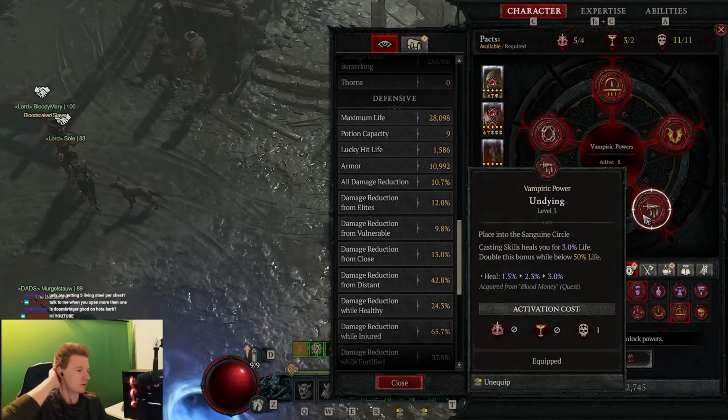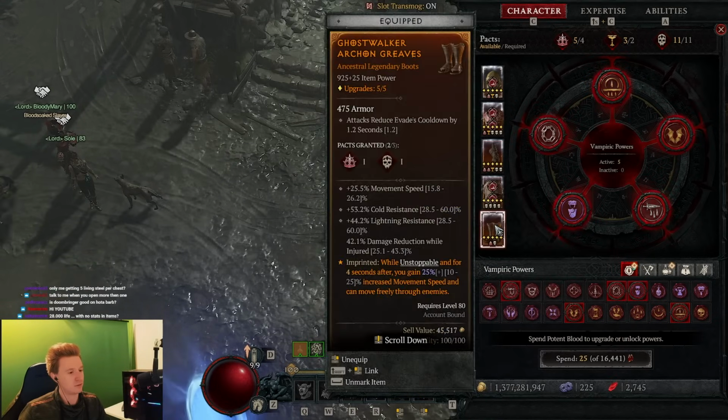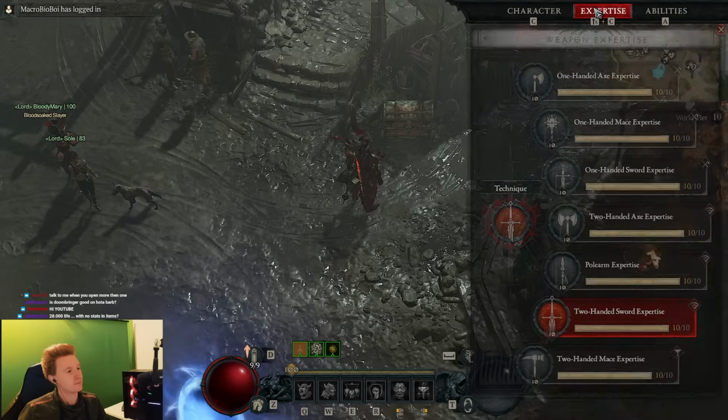So as long as we don't get one shot, we have insane sustain with Undying, plus Resilience, plus the injured stuff that we, for example, have on the boots. That's kind of the idea.